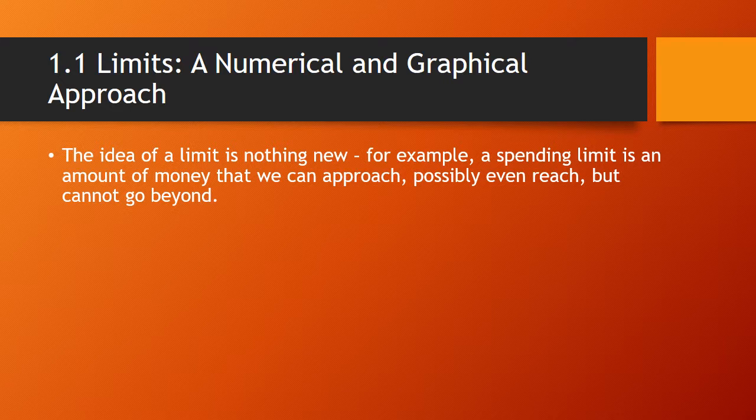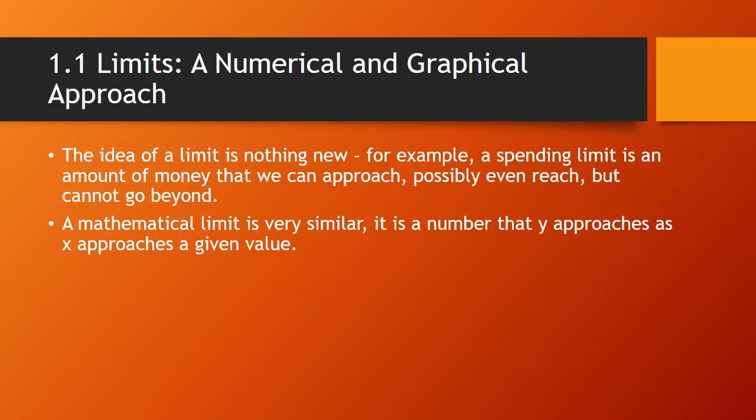You have it in life. You have maybe a spending limit when you go shopping, or there are speed limits on the road. So we understand the idea of limits. A spending limit, for example, is an amount of money that we can approach, possibly even reach, but cannot go beyond. Speed limit, same idea, although I think a lot of us probably go beyond it more than we should.